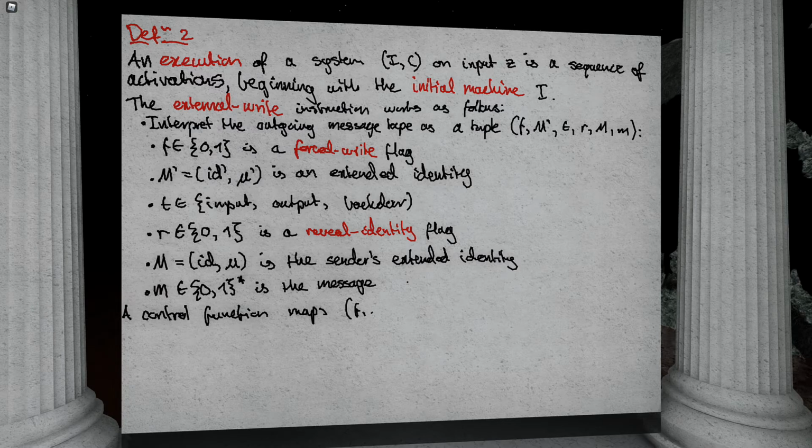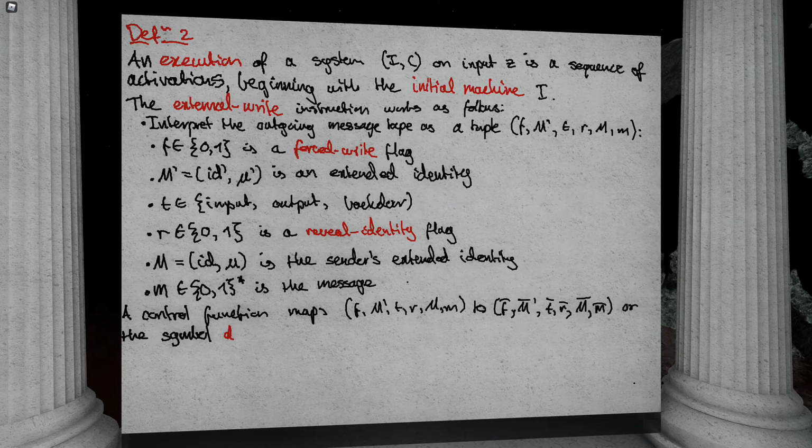So it's going to map f of (M prime, t, r, M, m) to f with a bar over the top, to say it can change this. And again, we're going to use one specific control function later. So perhaps you might fear this is way too much generality, but we're going to restrict it to one specific one that we care about later on. So it either maps it to a tuple like this, or the simple disallow.